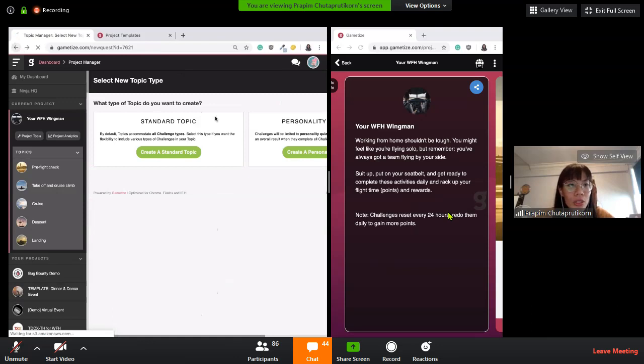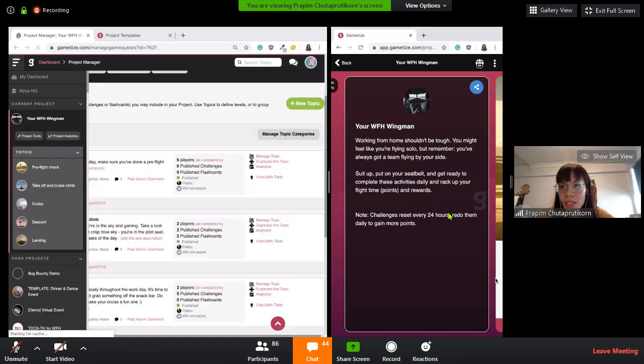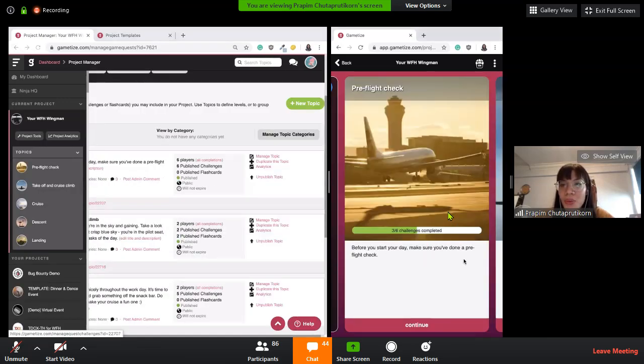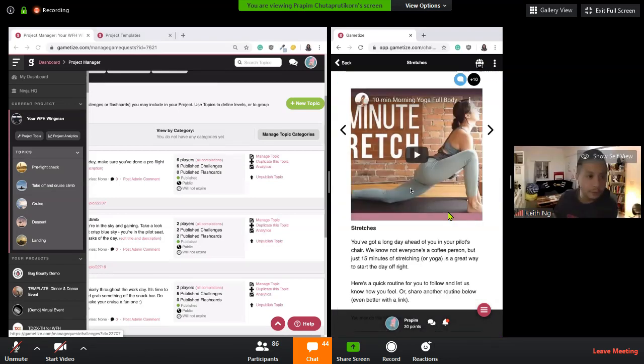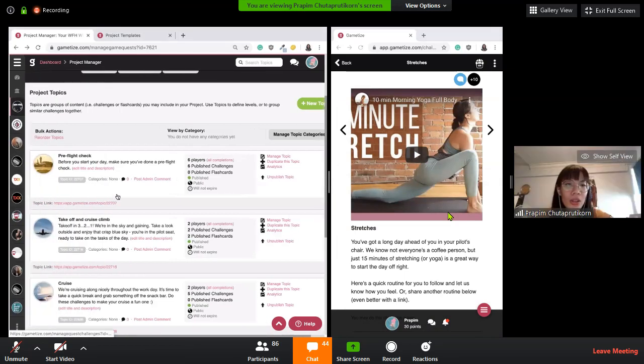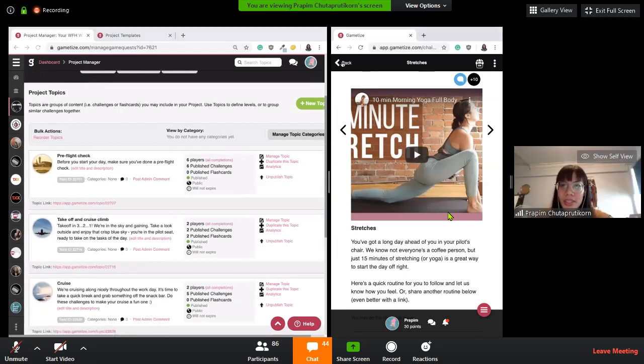Okay, so I'll just show you very briefly the structure of this particular game. The narrative that we've created here is that you're the pilot in the captain seat, and you're able to do the pre-flight check, make sure that you've got everything before you start, and then. Pratim, could you just minimize the sidebar on the left-hand side? Oh, right. Yep. All right. Yeah. So here you can see, this is the pre-flight check.